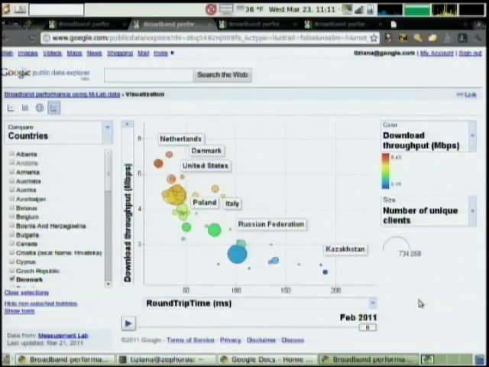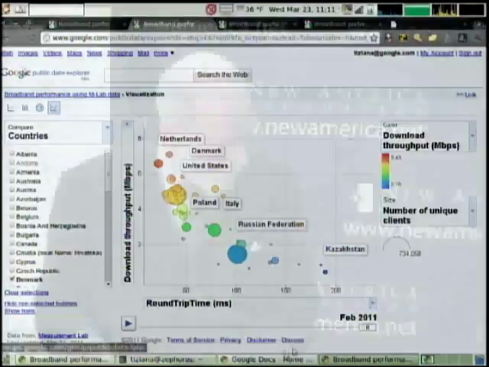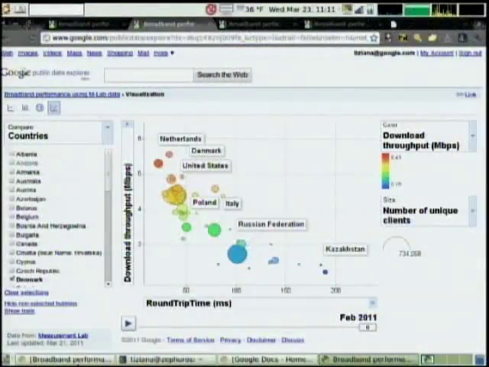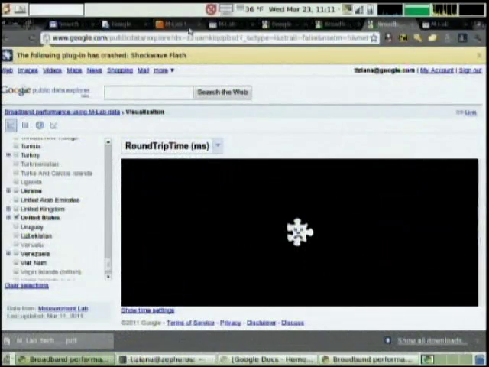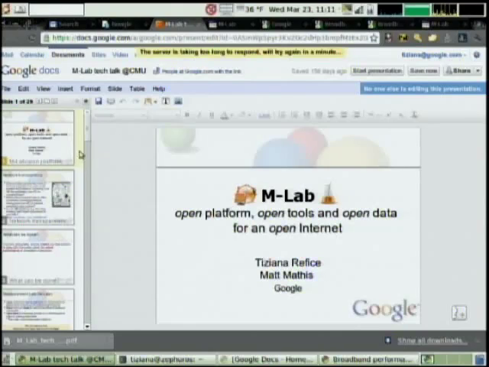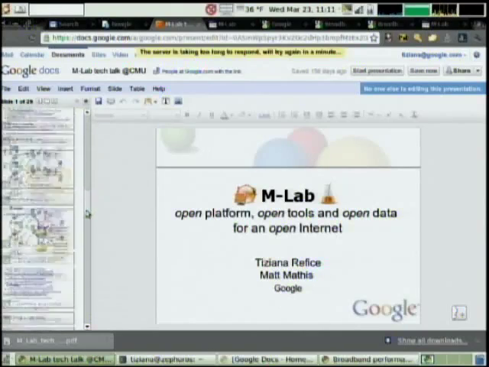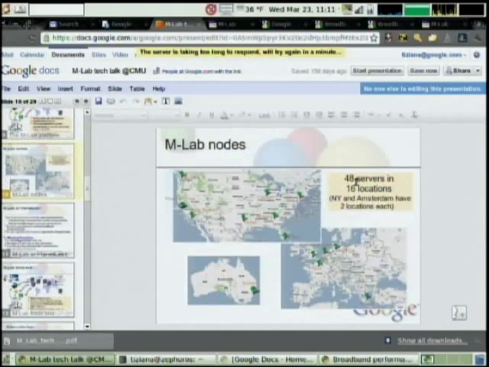Now, I don't know if you're able to show the chart where the servers actually are. Can we try to pull that up? The point I want to make here, I'm stressing my helper here, but the thing I want to point out is that the round trip time data is very much dependent on where the servers happen to be and where the clients are.